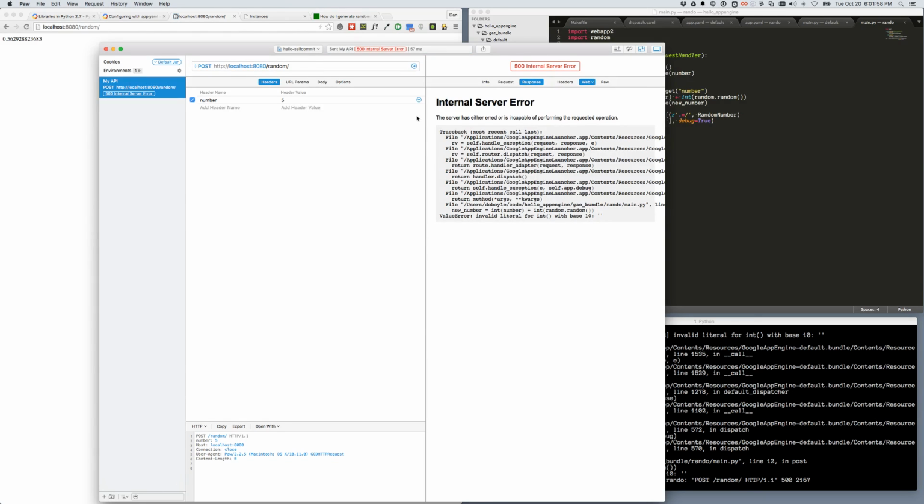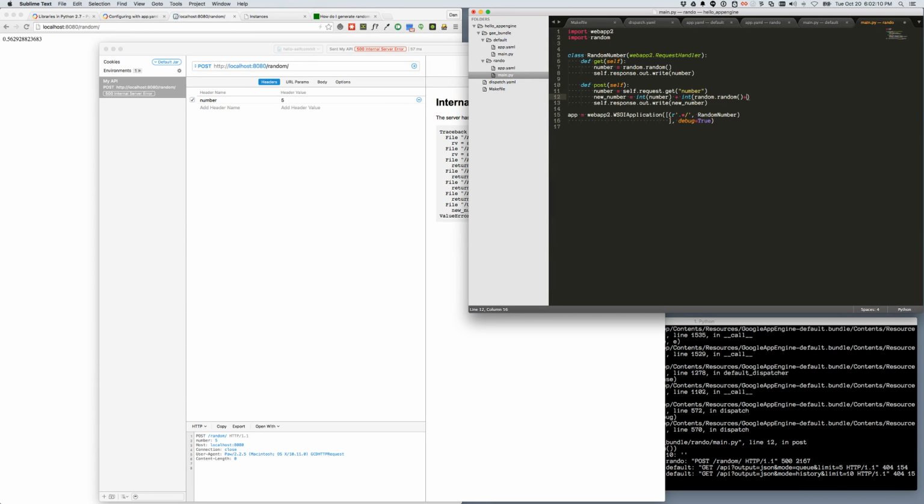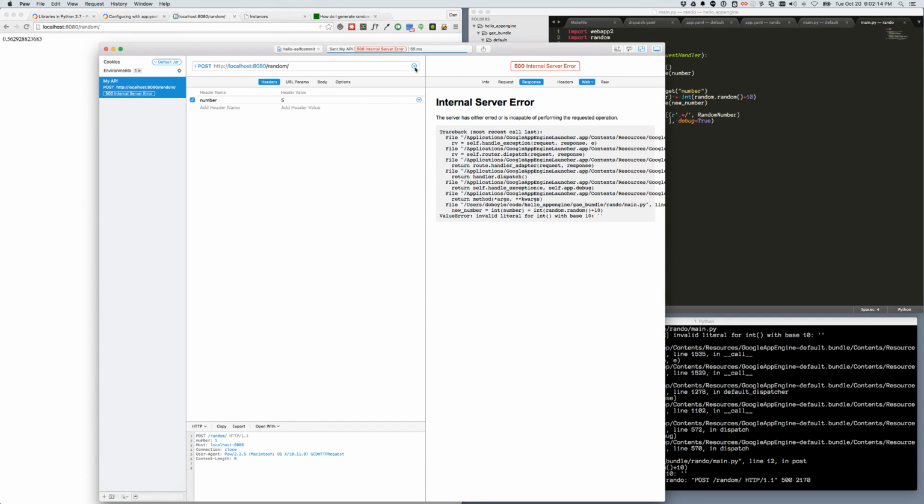Invalid literal for int with base 10. Okay. Still doesn't like it.